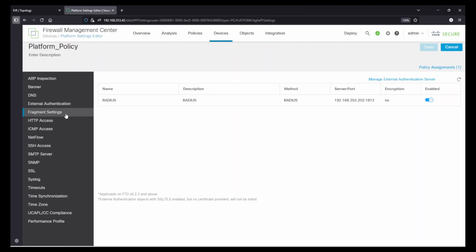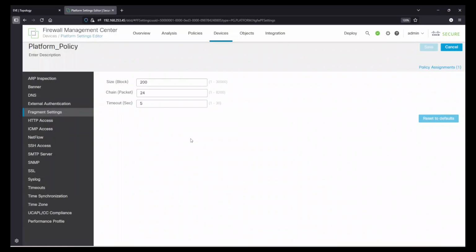Now, the other thing was fragment settings. What are these fragment settings? An IP packet can be broken into multiple fragments. The first option, Size Block, is set to 200 and its maximum value could go up to 30,000.